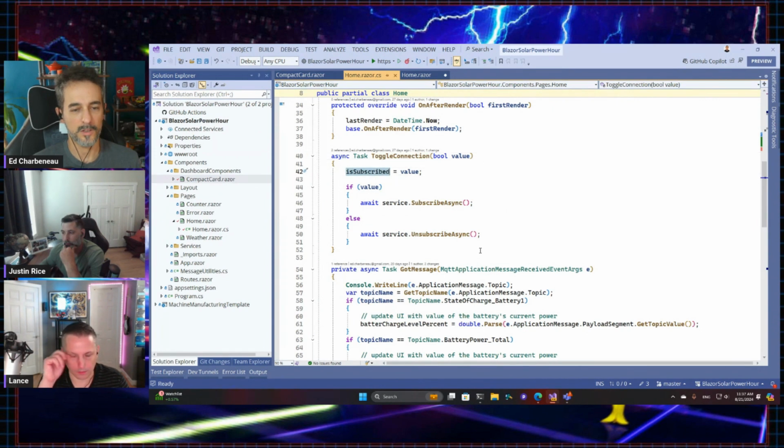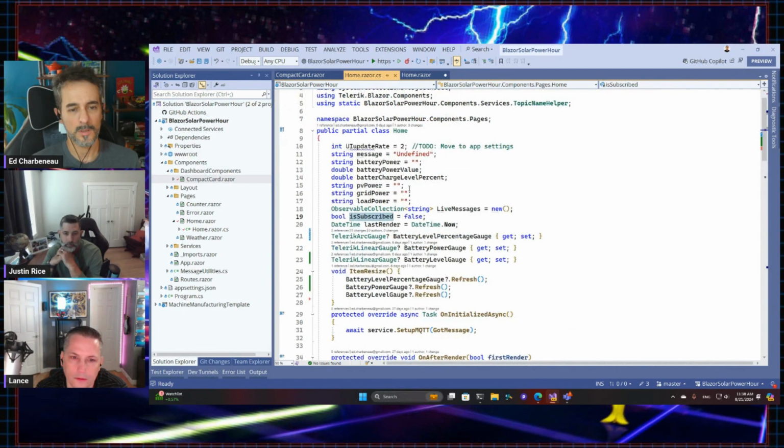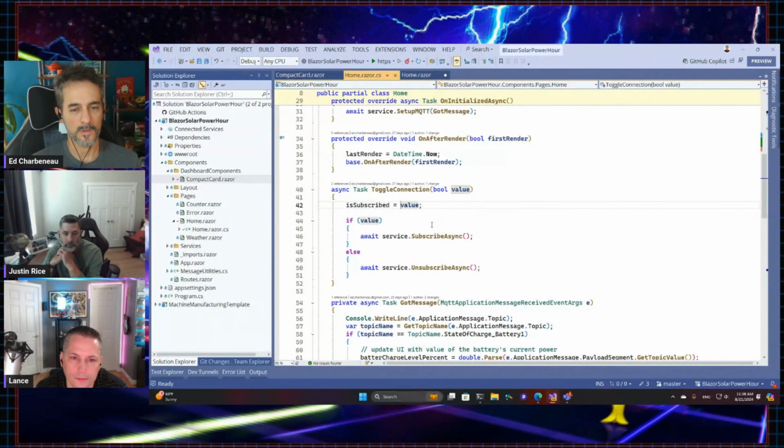Get set the value. So we can use that as the flag now. Yeah, so is subscribed starts as false. We just want to say is subscribed is not is subscribed, right? Yeah. Because we're going to toggle it. And then we're not going to pass the value in because it's not giving us one.